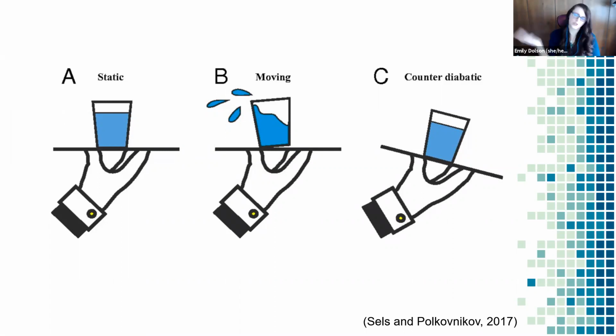Well, they tilt the tray as they're carrying the glass. Some do it incredibly impressively. I feel like I've seen them hold it completely vertically. And basically what that does is they're holding it in a way that perfectly compensates for the other forces that are acting on the glass. And this is the same idea behind counterdiabatic driving.